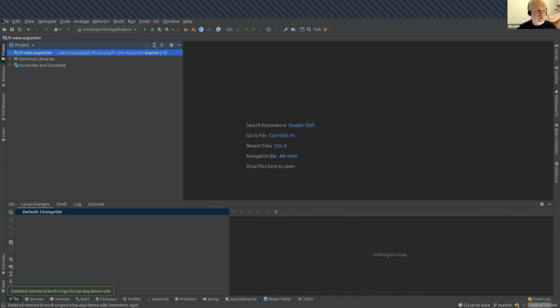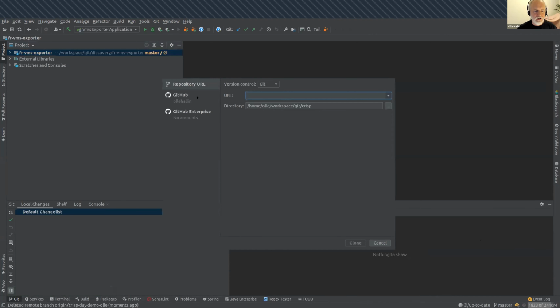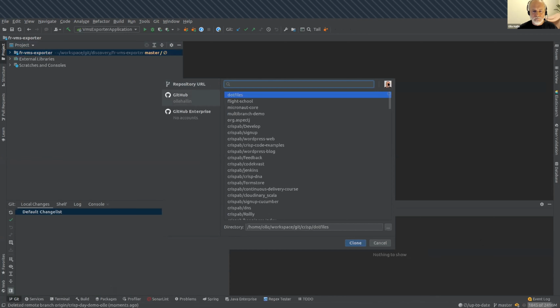I can also show you how simple it is to create a new project from sources, new project from version control, GitHub. I'm already logged in. You can see my beautiful avatar here. You can log in either with username and password or these personal tokens that you can produce in GitHub.